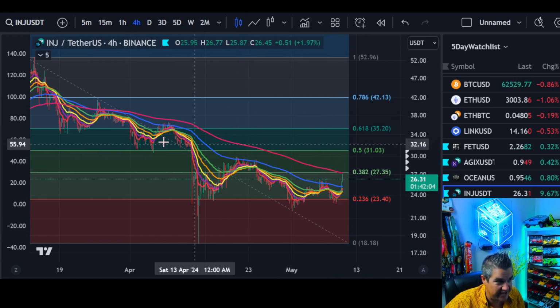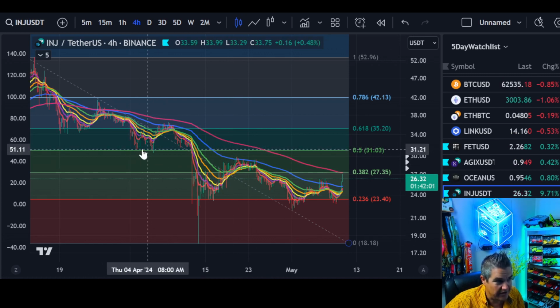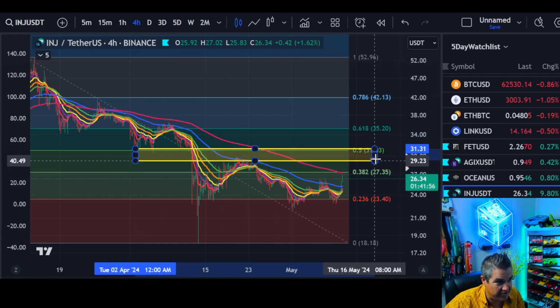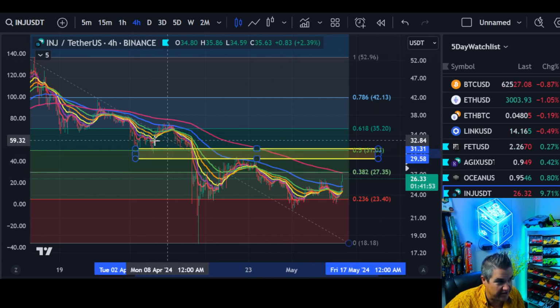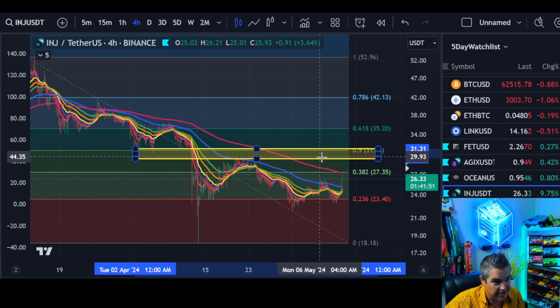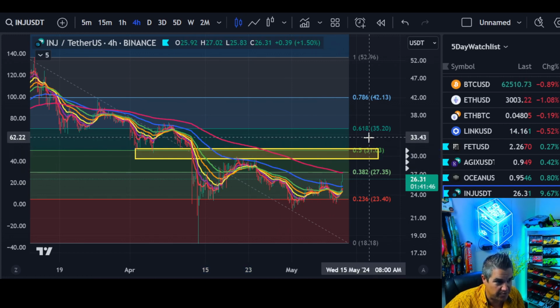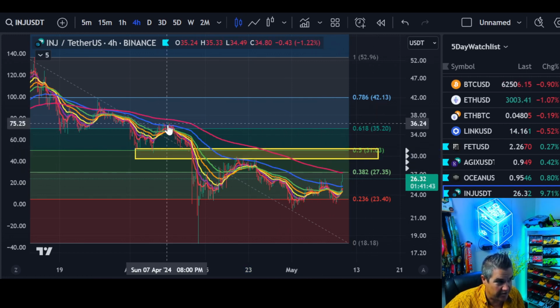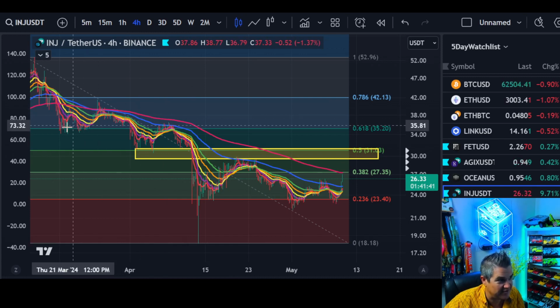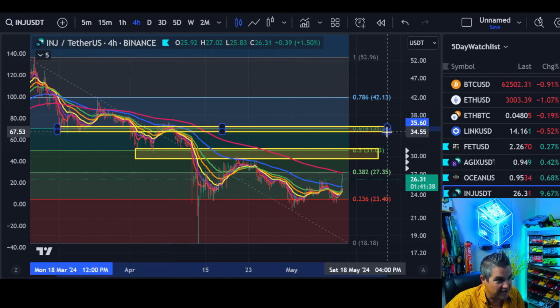We have to take out these swing highs, and that's kind of our bigger resistance zone, because we have the 0.5 and the swing high to swing low pivot here. Previous support flips to resistance. That starts around the $30 mark, 30 to 31. Then we can climb up the stairs more. We have the 618 just above that. Again, previous swing, you can't even make this stuff up. It's right there in the charts. Support flips to resistance right at another key fib scale, the 618. These are going to be pivotal for Injective when we get there.